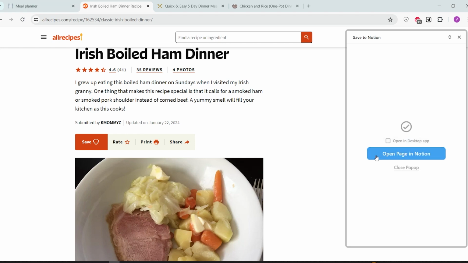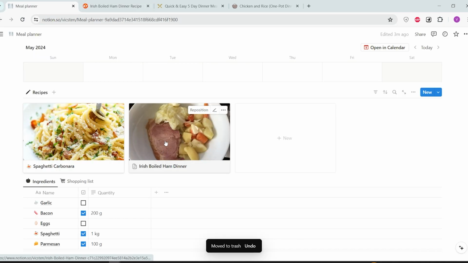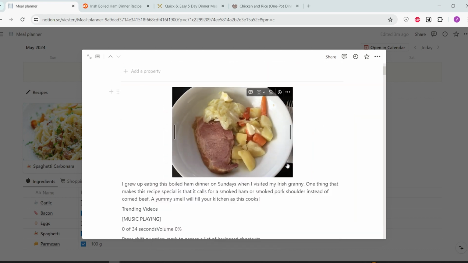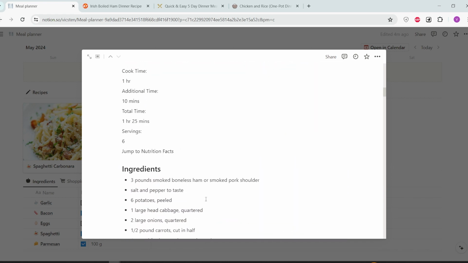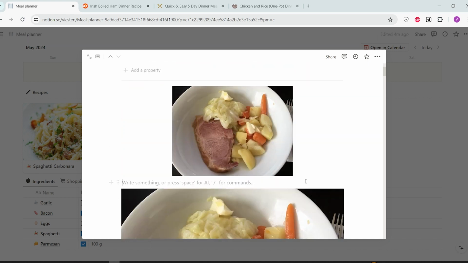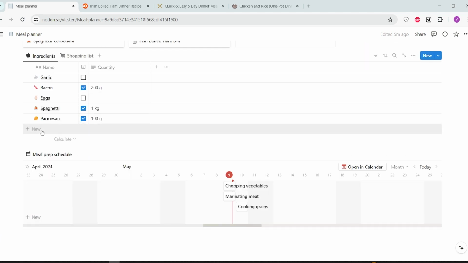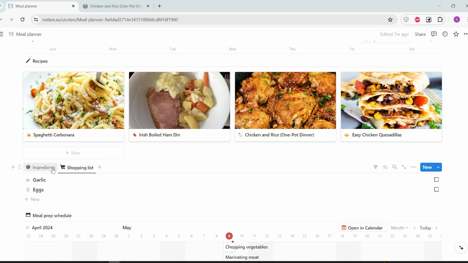And later, when it will save, we can go into our recipe and delete all things that we don't need. And then just do the same thing with ingredients, find them there and add here, or you can add them just there and then link them to recipe.